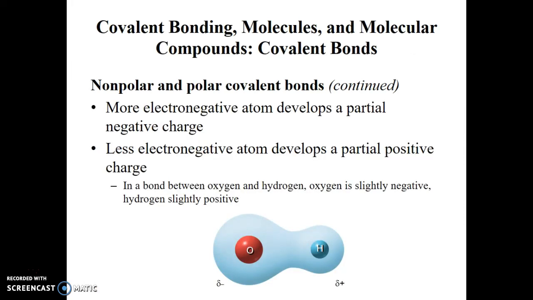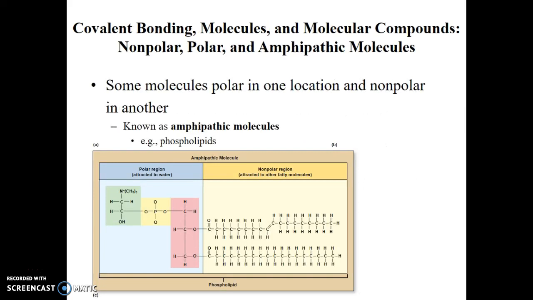Okay, so this is a very important concept that you need to understand because polar and nonpolar bonding is what allows molecules to fold up properly so that we can produce proteins, so that nucleic acids wind up properly, and so that we can produce the different proteins, carbohydrates, fats, and everything that we have in our body.